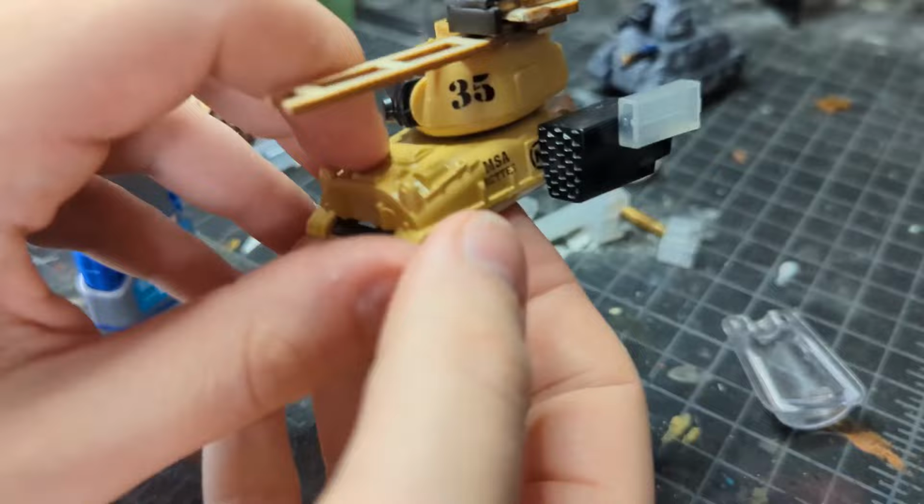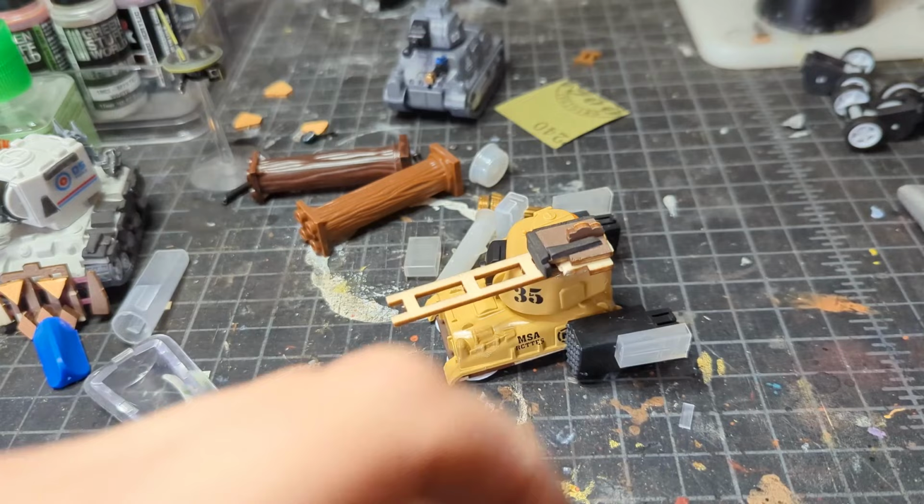And now, I mean, look at that. That's pretty Tau-like to me. I think this is super cool. When you add those back exhaust ports and you add a big rail rifle on top, all it needs is a way to hover.